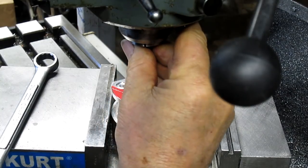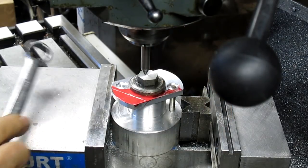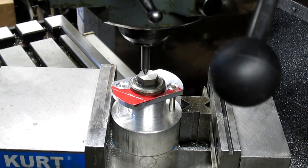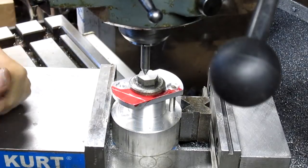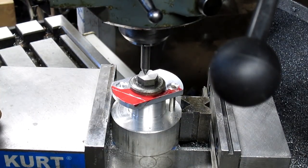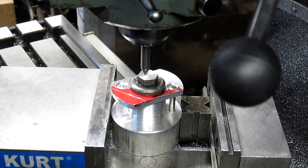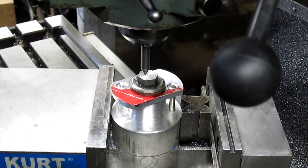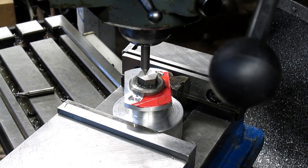So how are we going to find the proper angle? Well, since his statement of it's fine within 10 thousandths one way or the other and the perimeter is not important, we're going to just do this mechanically. And what I did is I scribed a line. We're going to rotate the vise over. Let's see what our degrees are here. It looks like we're at about 32 degrees, so we'll just rotate 32 degrees the other direction. And that should give us what we need.